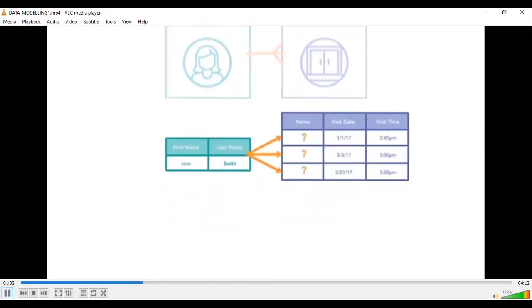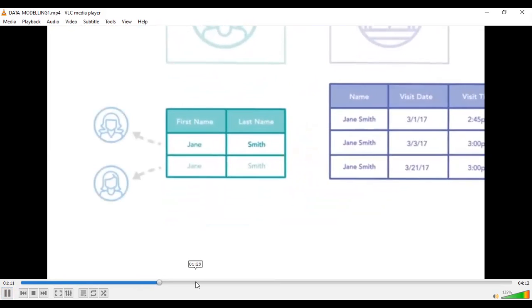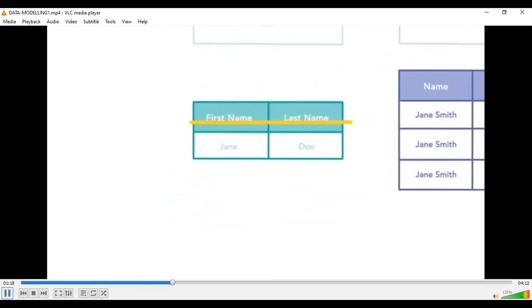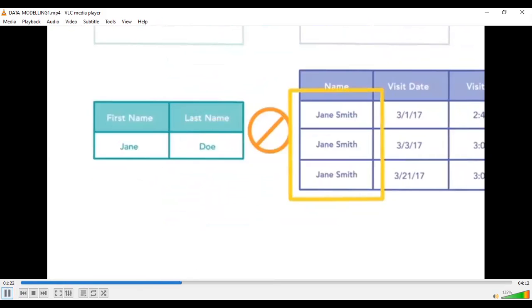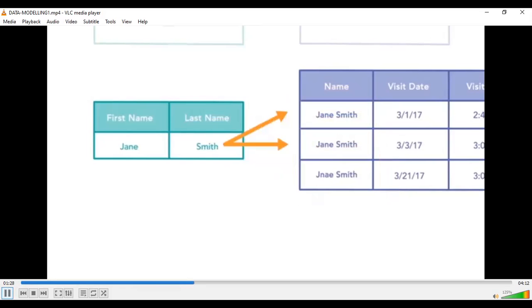In order to relate these 2 tables, each visit needs to know which client it belongs to. But using something like a name or a combination of fields can be problematic. What happens if there are 2 Jane Smiths in the client table? It becomes unclear which Jane Smith went in for the recorded visit. Or what if Jane Smith changes her name to Jane Doe? The visits would no longer match up, since the visit record still shows Jane Smith as the client name. A misspelling in either table would also impact the matches.